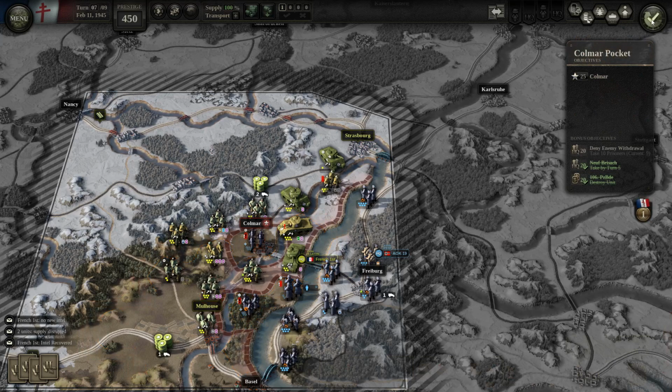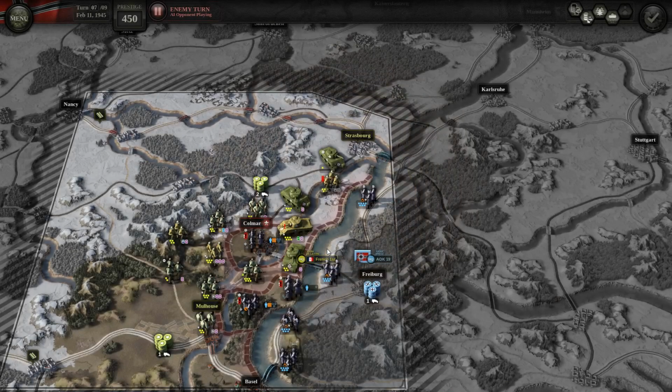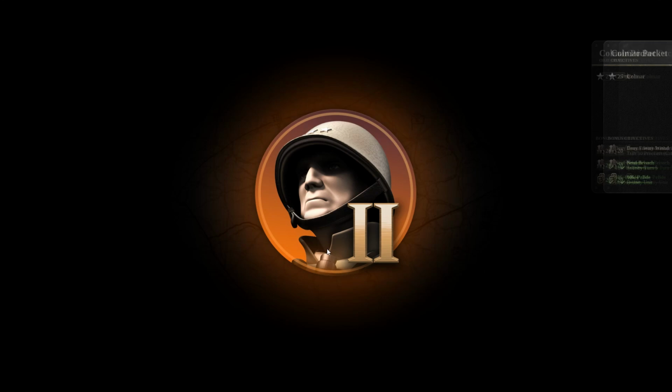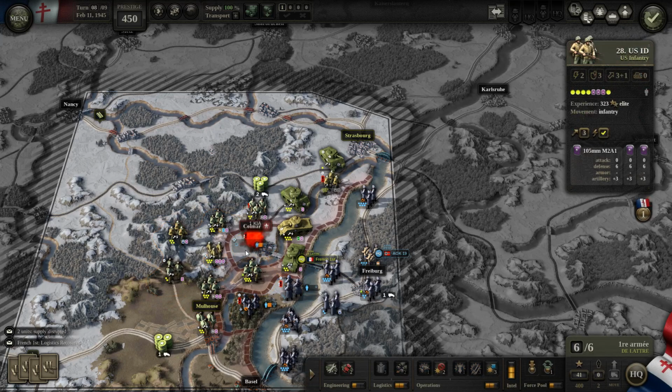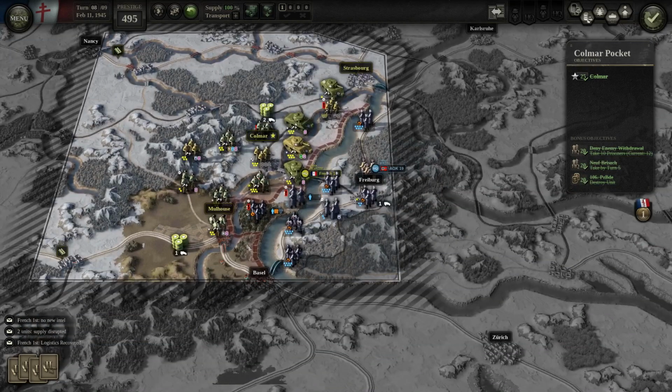All right, let's go ahead and end the turn. We've got multiple German units surrounded, and they're going to start to starve this turn. Or they have been starving. Alright. I'll do that. We've also accomplished the objective there.